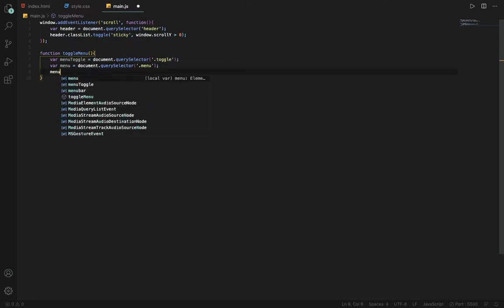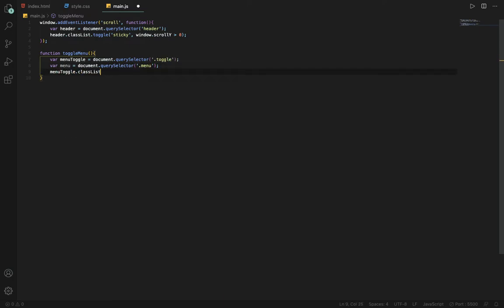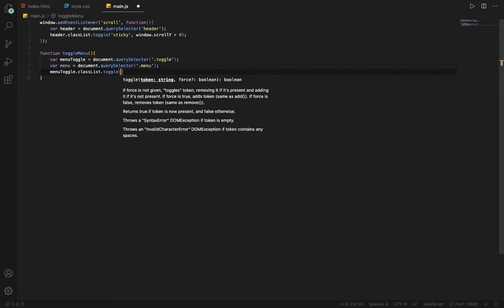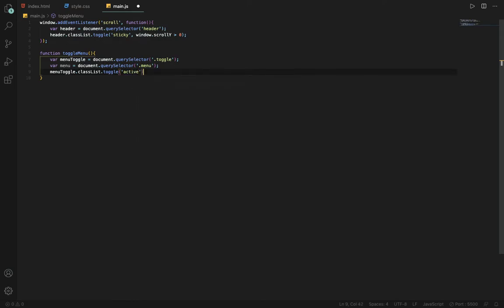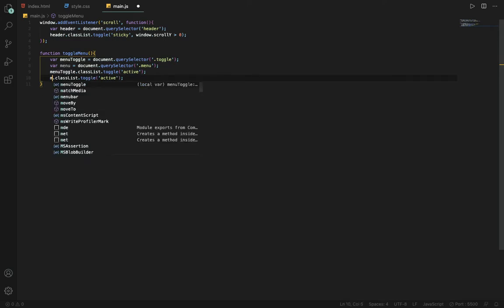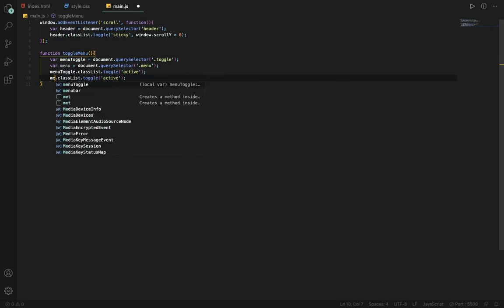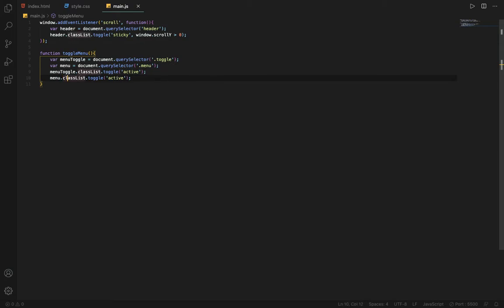After this I will say menuToggle.classList.toggle, and inside this I will say active, and after this I will make a duplicate of it, and this one I will change to menu.classList.toggle, and this will also say active. And this was it for the JS part.